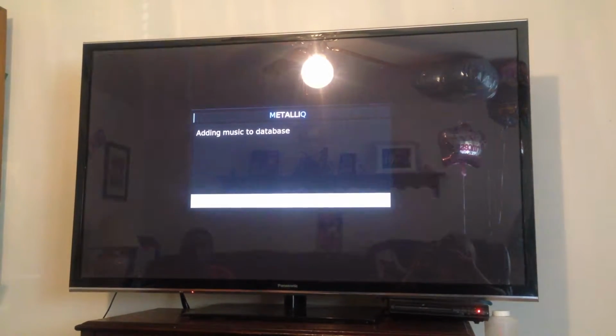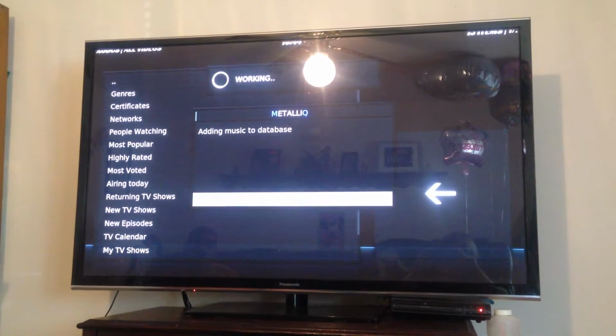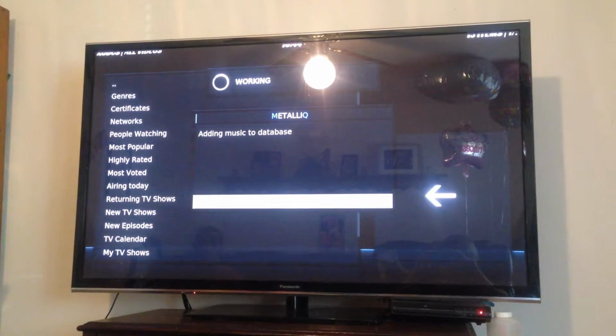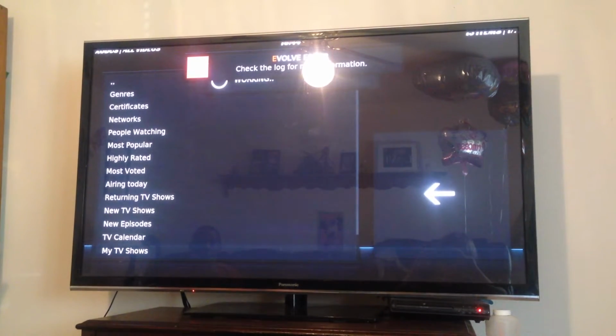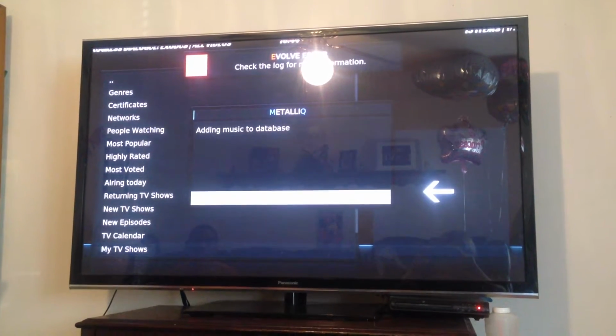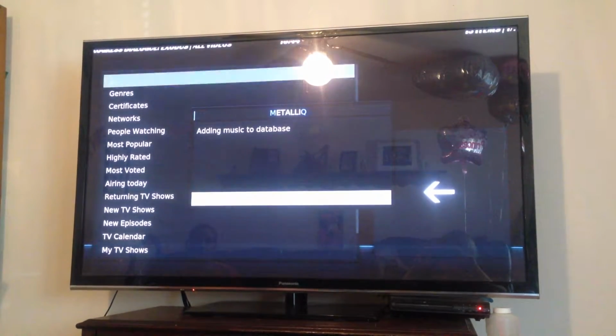So we'll let that load. And you'll always get different data coming up as you're loading because it has so much content. So just let that load. I just started and this is what happened. If you get an error on Evolve, don't worry about it. It's a developer tool. I kind of wanted to disable some of those so it wouldn't confuse anybody.